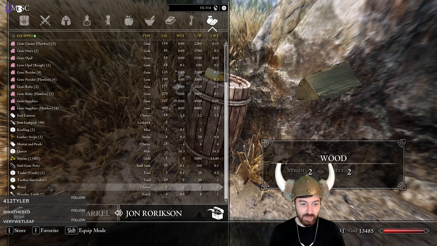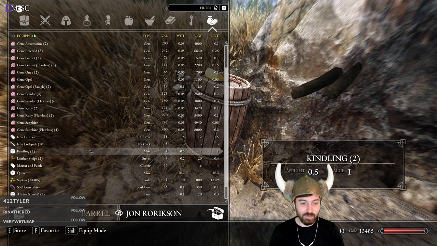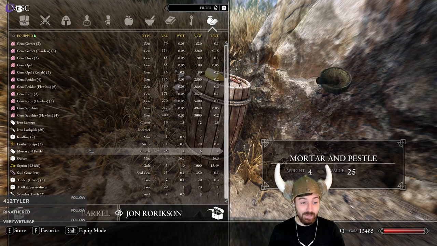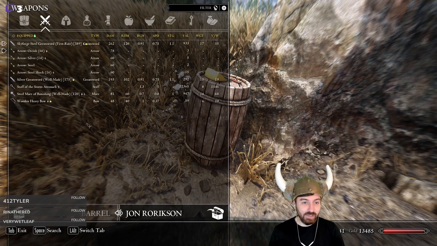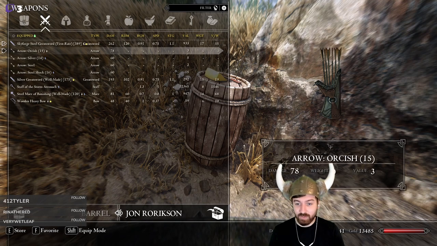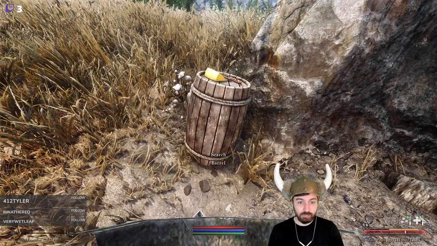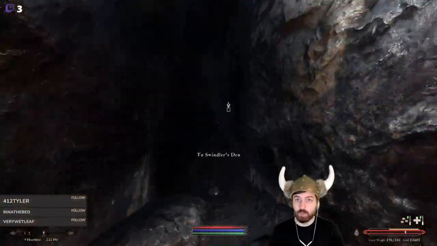What else? Apparently I have two wood in my inventory. Oh yeah, from wood that I harvested. I'll probably just leave those here because it's difficult enough as it is. And then we'll drop off the 50 arrows. Wow, that gave us a lot of weight. All right, that'll give us more to work with.